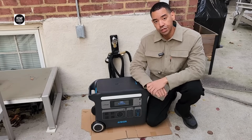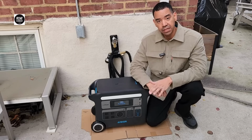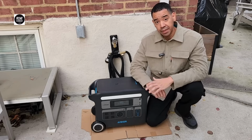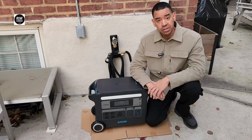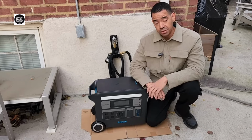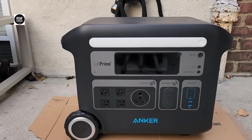I've already been using this for over 6 months now, and this is a great power station to have when you're working outdoors, camping, if you have a power outage, or any time that you need power outside or even inside your house. So let me show you what this unit brings, and I'll show you how it works and how great it is. Today, I want to share something that has been so helpful for me lately. The Anker SOLIX F2000 portable power station.